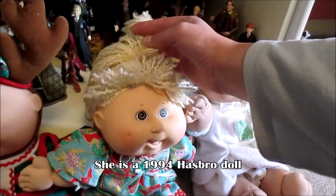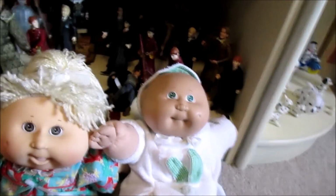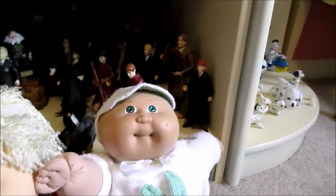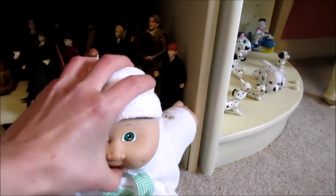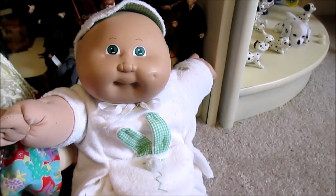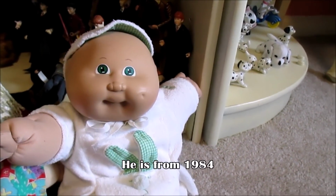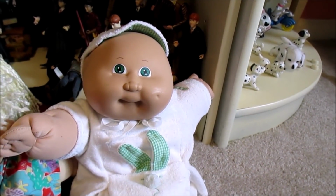I love the hair. And then that same day, from a different seller, I think it was the seller we got my American Girl Lindsay from many, many years ago, she had this bigger Cabbage Patch doll with tan loops, that looked a lot like the twins, for several weeks, but we weren't sure how expensive they were, so we figured we'd ask, and she wanted like $25 for him, which we didn't want to pay. And then she said the little one is $15, and I hadn't seen this guy there before. He was wearing real baby clothes and some tights that you'll see later. I was like, oh, he's really cute and he's interesting.